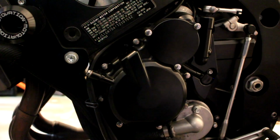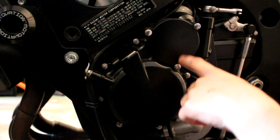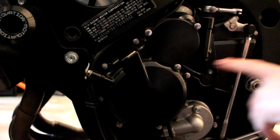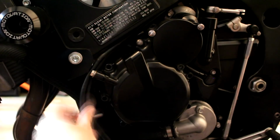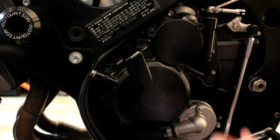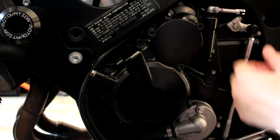Once your oil has been drained, we can now take off the stator cover. There's going to be 10 bolts on the outside, and 1 bolt on the inside, so 11 bolts in total. I'm just going to work in a star pattern here. Once I have the bolts out, I can now remove this first cover right here to reveal the little gears and the last bolt.